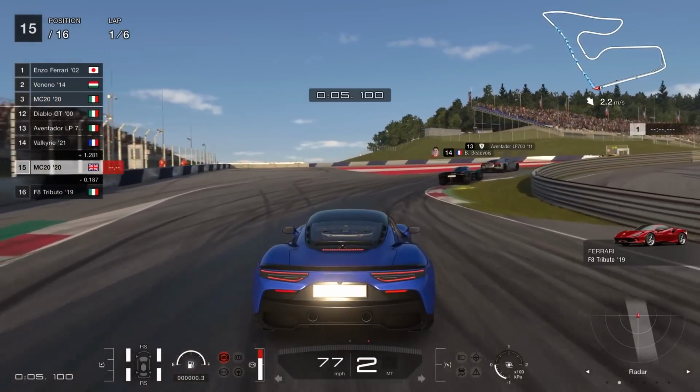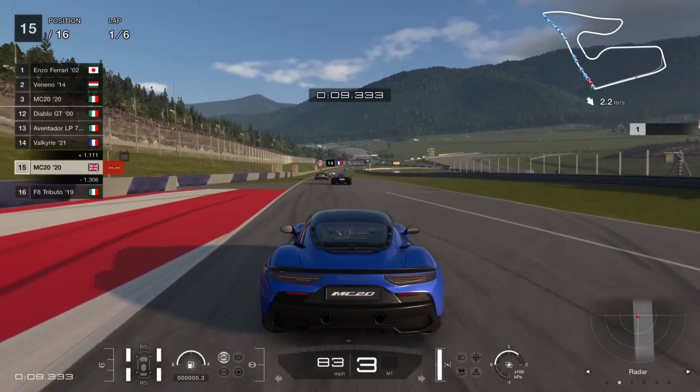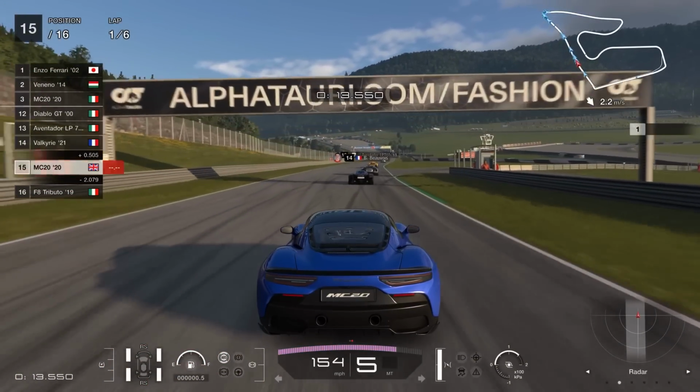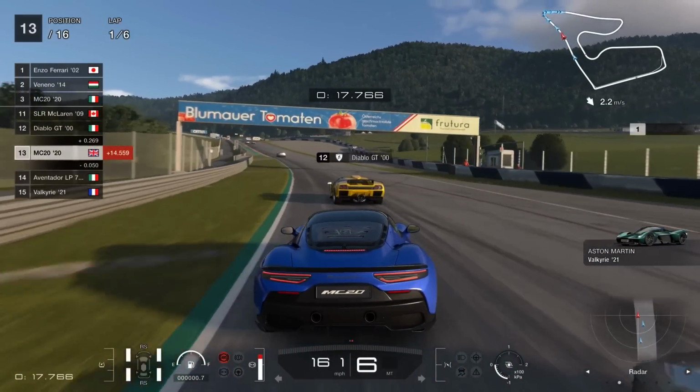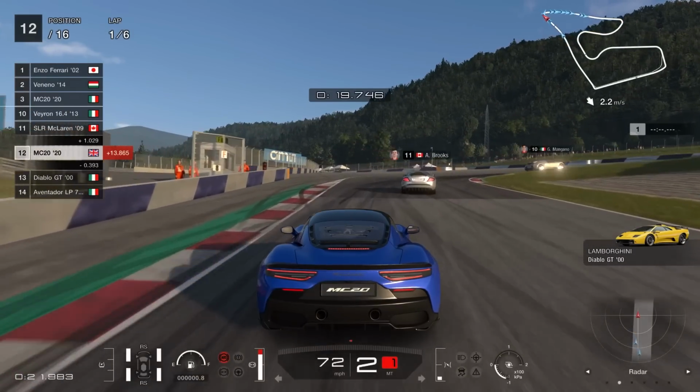So I went and fully upgraded mine with a wide body, some racing softs for this event, and just went full balls to the wall and just tried to absolutely blast myself around this course. Now, one thing I did actually notice in terms of just overall how this event worked and the car I was using is that the brakes on the Maserati really aren't that good.